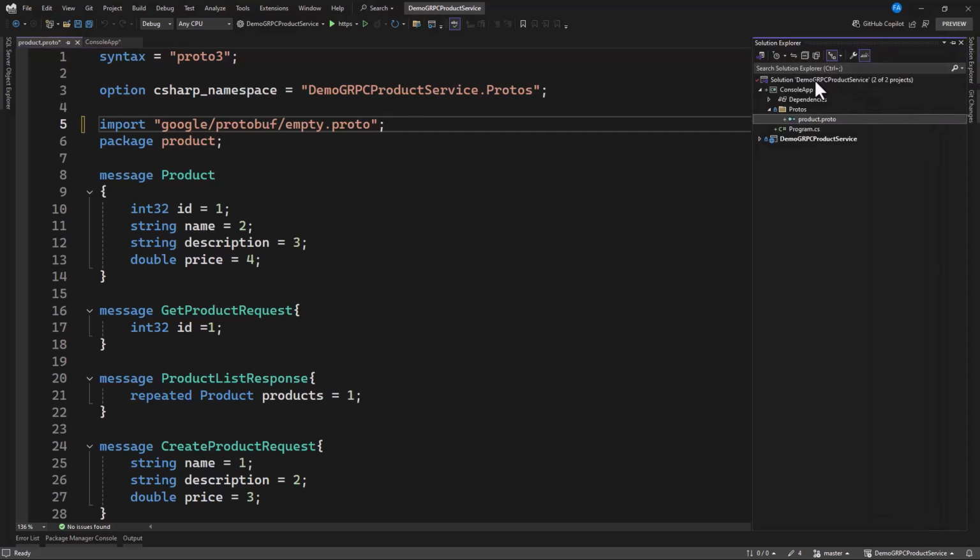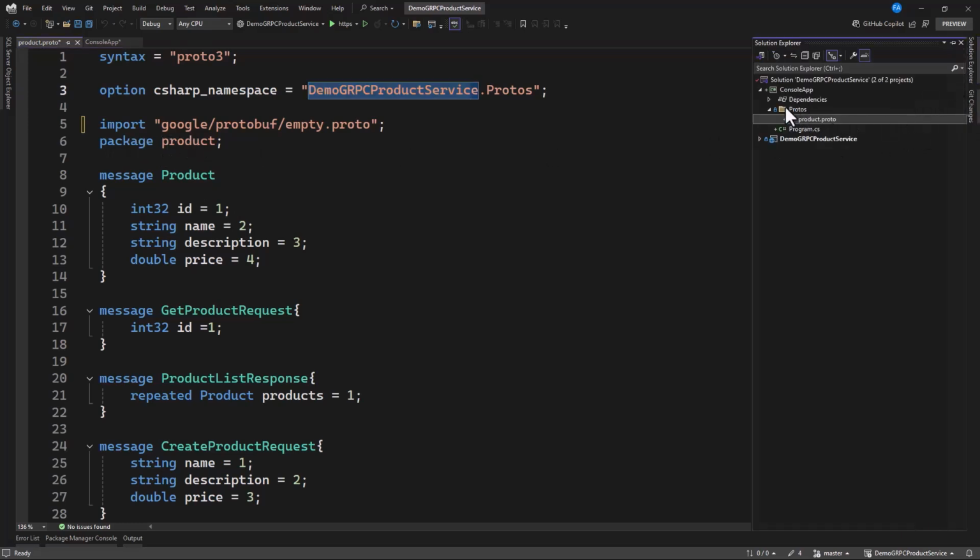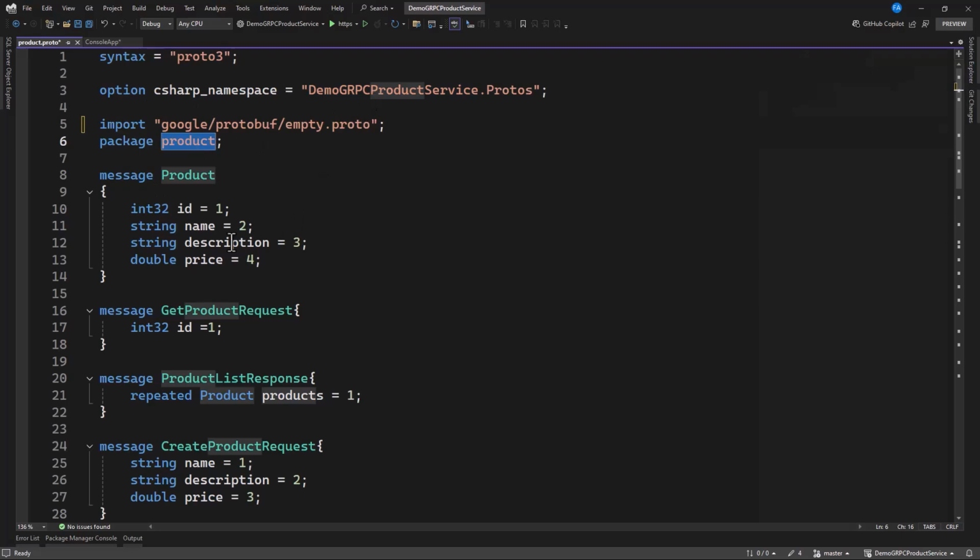The whole service is demo gRPC service, so let's assume that is the solution name. Okay, this is also possible, we can maintain that, but when you come here, the package name is product and the whole app here, this is product, so we can change this. So you can just make these changes here, but that is not what we want to focus most here.